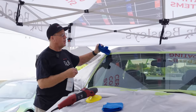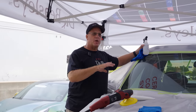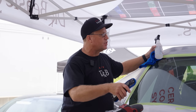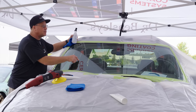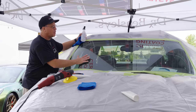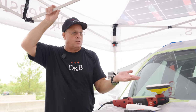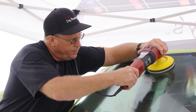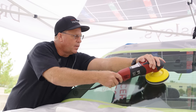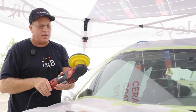There are only two kinds of glass polishing: topical and subsurface. When we were working on the Ford Fusion, I had everybody run over the glass with the first step process they were using, whatever it is — because most quality compounds, if they're clear coat safe, they're glass safe and they'll peel anything off the surface. As an enthusiast, maybe you've got a car that doesn't need the better work, so you just need one step. One reason you want to polish glass: maybe there's no glass replacement available. I did a '67 Ferrari about a year ago — there were no replacement windows for that thing. Two hours later — that is the process. You just repeat it for about an hour.